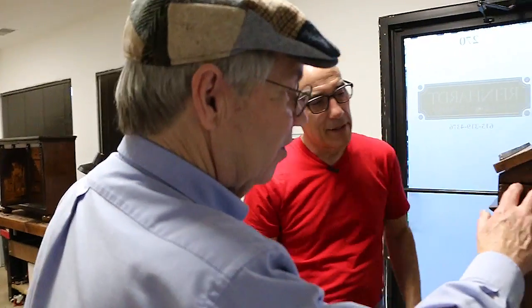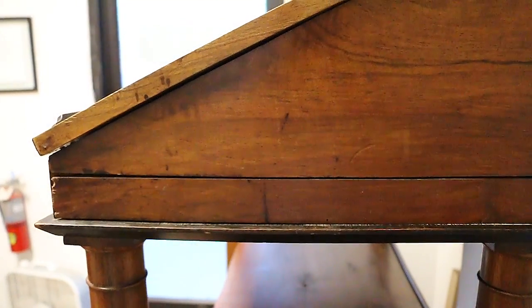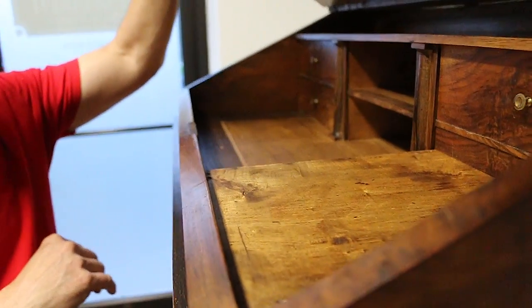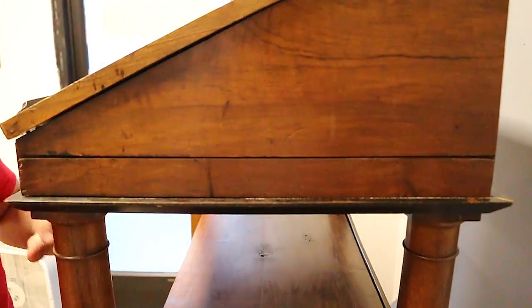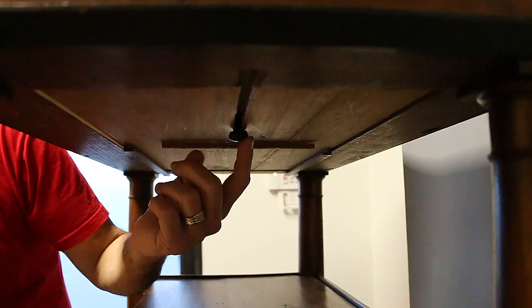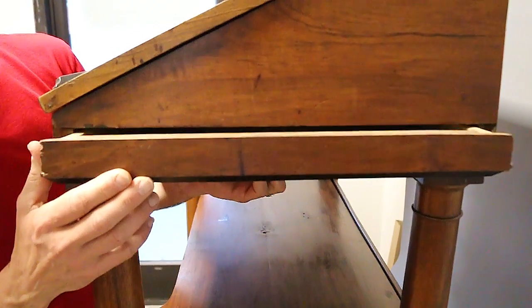So, Len, this piece looks like it's split along here. Yeah. Well, you know, Chuck, one of my favorite things to see is when a piece comes in, and I love hidden compartments. Sometimes we look at a piece and we don't even realize that they're there. When this one first came in, I opened the lid and I saw this little shelf area, and I said, well, why is there a shelf area there? And then I came around this side, and yeah, just like we said, it looks like it's split. And I said, I wonder if there's a drawer there. Well, lo and behold, when I came down below, there was a slot, and it was missing the knob. So I turned an ebony knob to make it so that the drawer comes open.